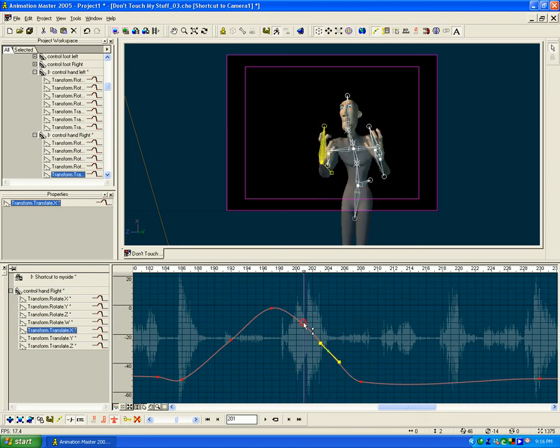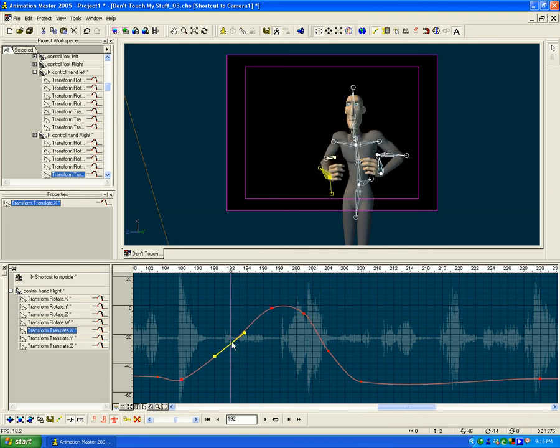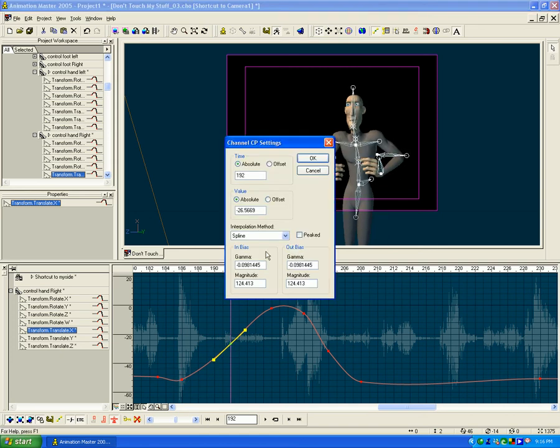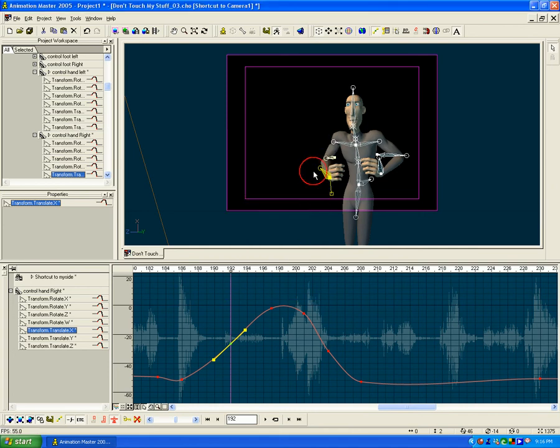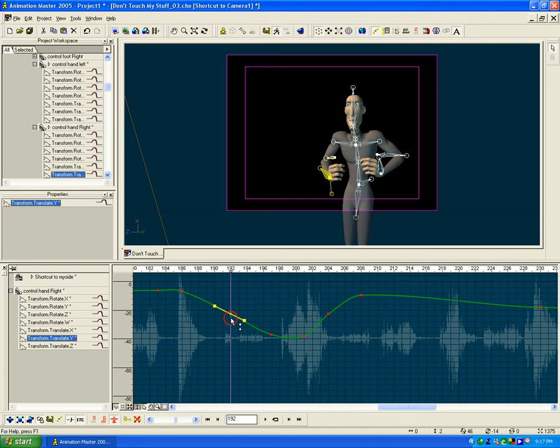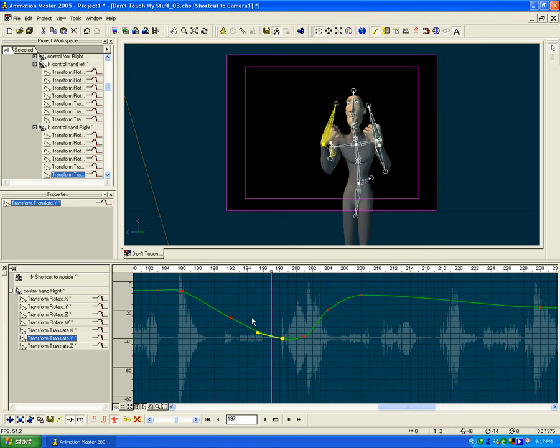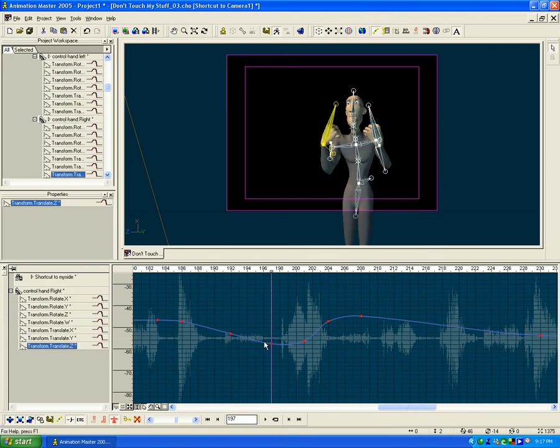Translate, same kind of thing. Put it a little higher, just to kind of come into it. If you double click on it, it gives you all the details of what's going on. You can change it that way. I don't use it a whole lot, but okay, so let's do this. Bring this one up a little bit. Just make sure this is nice and smooth. Z looks fine. Okay, so those look pretty good.